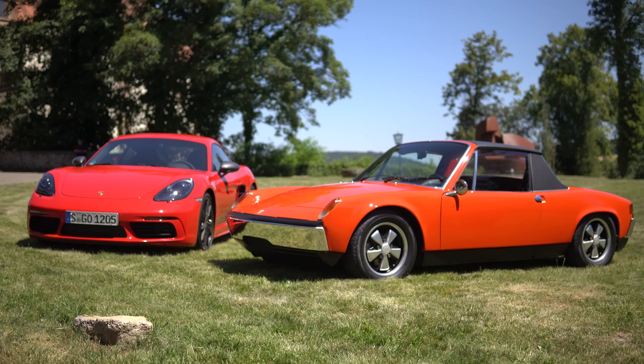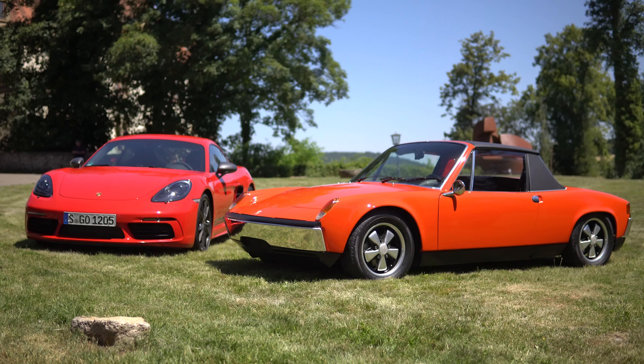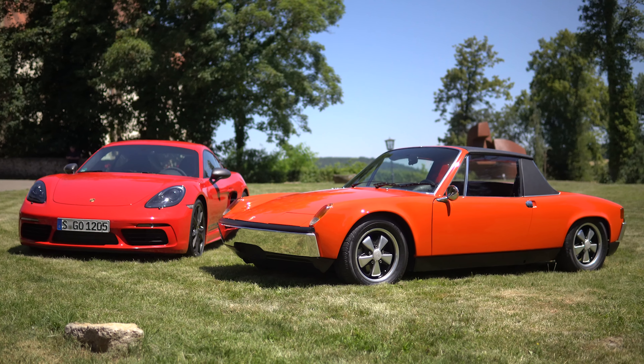These were in production from 1969 to 1975. Apparently they didn't do too well at a race that Porsche usually does well at, so they cancelled it — and that's the funniest thing ever. They didn't bring mid-engine back until the Boxster, which is Roadster and Boxster put together. We reviewed the GTS last year and that was a lot of fun.